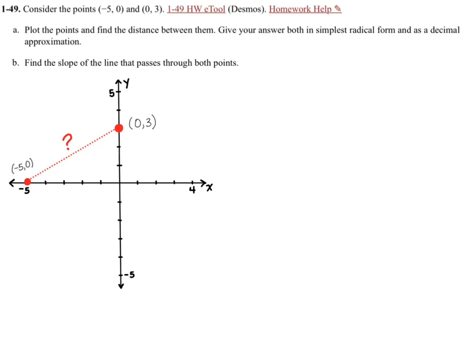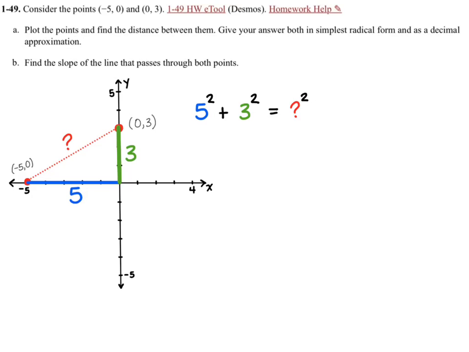But the other thing I notice after I graph this is I get a right triangle with one leg down here of 5 units long. The distance is 5. And I have another leg that's 3 units. And what I'm interested in this right triangle is the hypotenuse. And we remember a squared plus b squared equals c squared. So in this case, my a would be this leg, 5. The b would be my other leg. So this leg squared plus this leg squared will equal the hypotenuse squared.